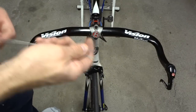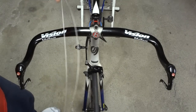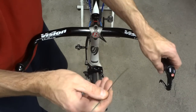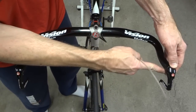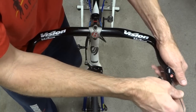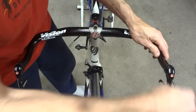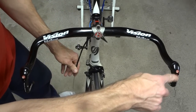Okay, now I gotta feed the brake cables in through the housings. I got some brake cables with the brake levers, and there's a long piece and a short piece. So the short piece is going to be for the front brake, and the long piece is going to be for the rear brake. So I'm going to go over here. I've fit the cable housing into the back of the brake lever there. So I'm going to go ahead and feed the cable through and get it into the cable housing. Up there it goes. And then just push the cable through. And then pull it through the other end here until it's fully seated there.